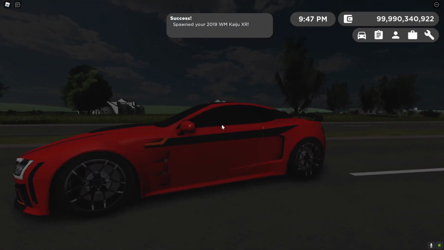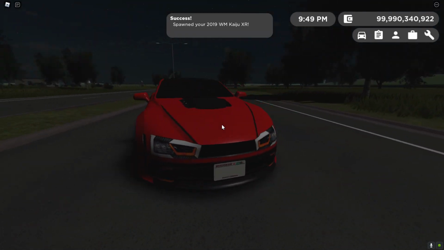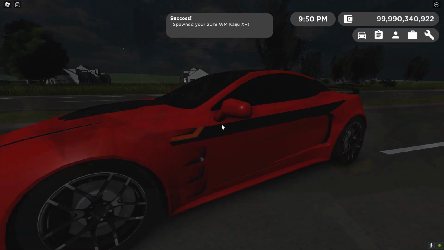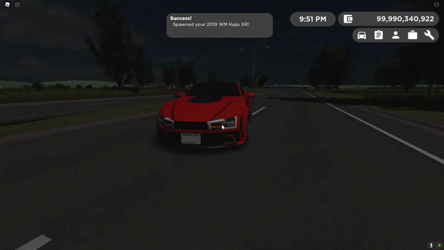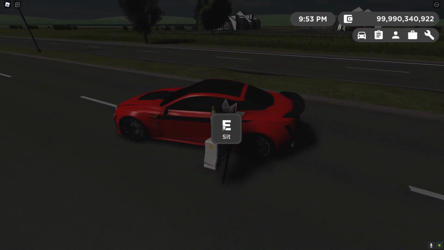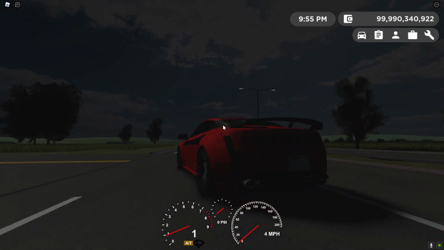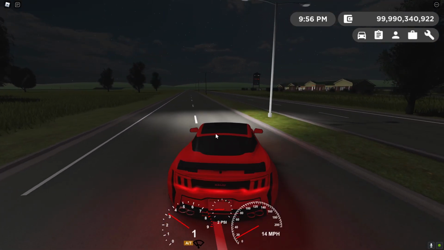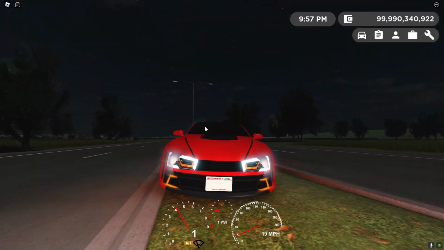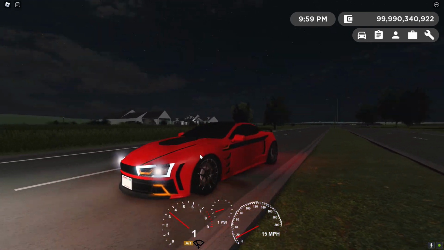Now we have the Western Motors Kaiju XR. So I'm pretty sure this thing actually is in the current version of Greenville, except it's no longer on sale. But I'm going to be reviewing it anyways, as I just want to drive around this thing, to be completely honest. But yeah, it honestly looks pretty nice. It looks really nice actually. As you can see, it doesn't really have a startup, but still pretty nice. It's got some pretty nice headlights and taillights too. Obviously, if they were added into today's Greenville, they would probably have some updates to it.